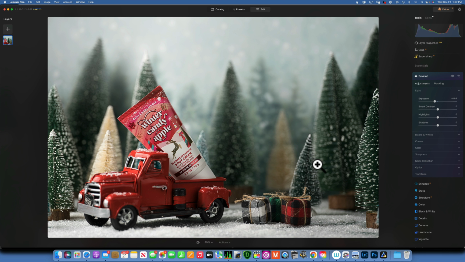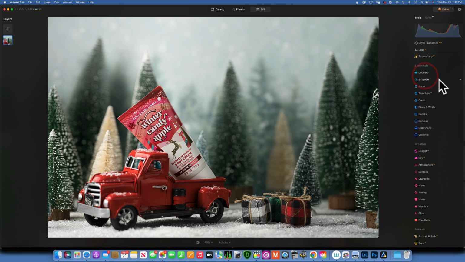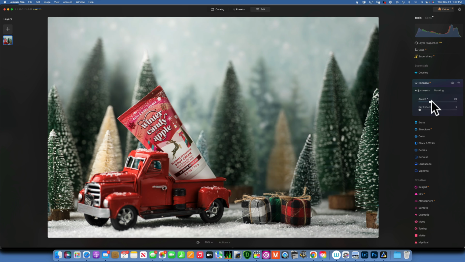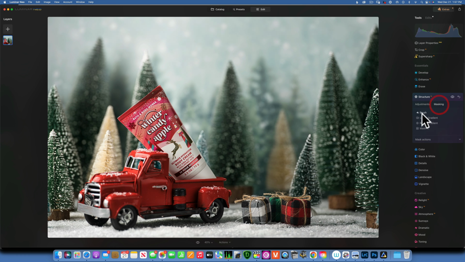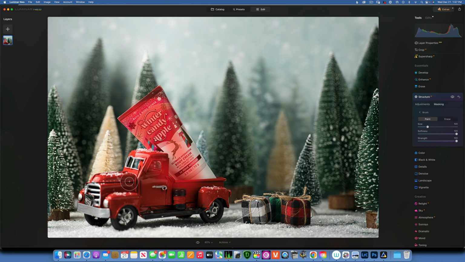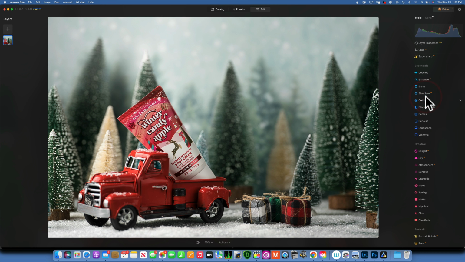What else can we do? I'm going to go to enhance and just add a little bit of accent. That always adds something nice to my images. Don't go too far, just a little bit. I can go to the structure and just add a little bit, but I do not want to apply this to my whole image, so I'm going to just brush it in into my product over here, maybe a little bit on the truck. Truck doesn't need that much, it's kind of out of focus anyway. So that's what I'm gonna do for that.